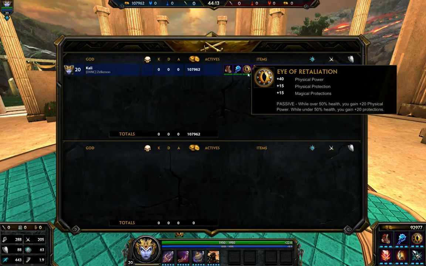Now this item has been buffed. I feel like this is a really great item for Kali, mainly for the passive. It's a really neat item for Kali. It is a little pricey, sitting at 2,700 gold, but I feel like it's really beneficial for the price. I mean, we have power and protections. Now, the passive, which is really cool, is if you're over 50% health, which you are probably most of the time, you gain plus 20 physical power. So, as long as you're above 50% HP, you have 60 physical power from this one single item, which is the most in a single item for physical items.